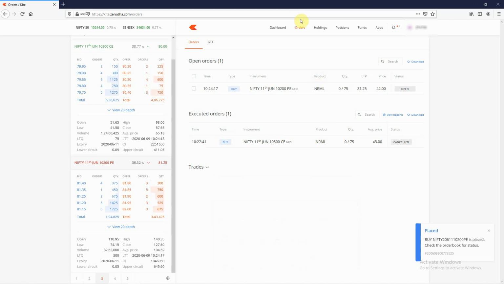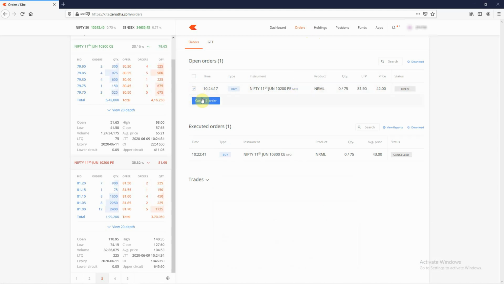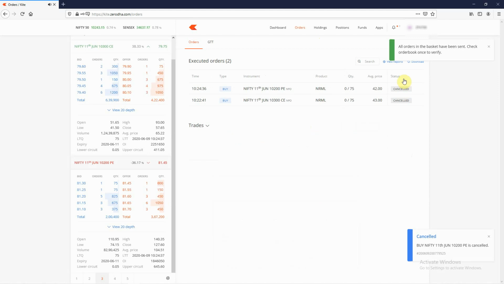I place an order. You again go to the order book. You see here the order is running right now. It's an open order. You can see the status open. Similarly, if you want to cancel this, you directly select the tab here. You cancel the order, and the order is cancelled. You can see the status, we have placed 2 orders today. We have cancelled both of them. It becomes a part of executed orders because the order was placed and the execution has been done. The execution is in the form of cancelling the order.